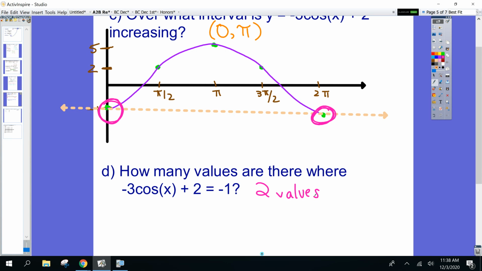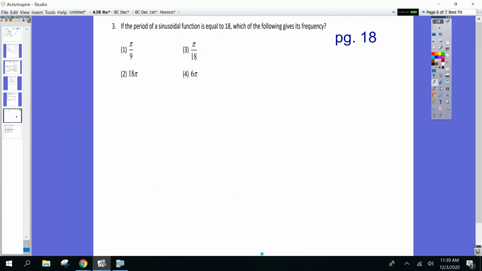So let's go to page 18. You have page 18 and 19. And I'm actually going to do 2 of the questions with you right now. All right, I'm going to do 2 of the questions because I didn't go over some stuff I wanted to yesterday that's on this assignment. So can you go to page 18 and look at number 3? Because the last thing I want some of you guys to do is take some great notes yesterday and you're like, what is he asking me here? We never did this. So let's go over this one, number 3. Page 18, part of your assignment getting done.